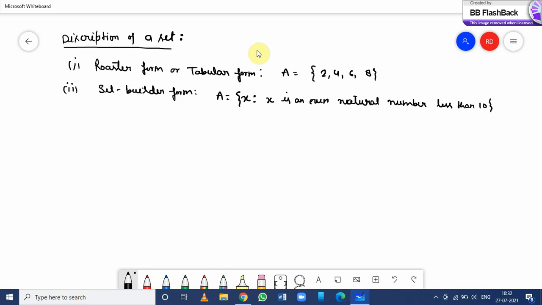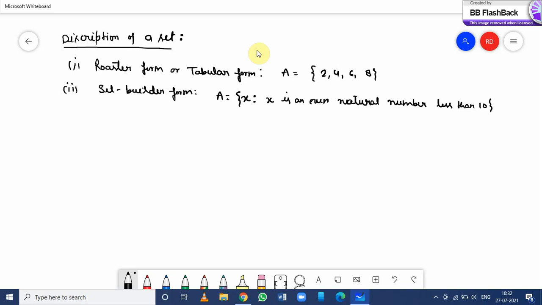So in set builder form we express our set with the property that the elements are satisfying. And in roster form or tabular form, we put all the elements one by one, separating them with commas.